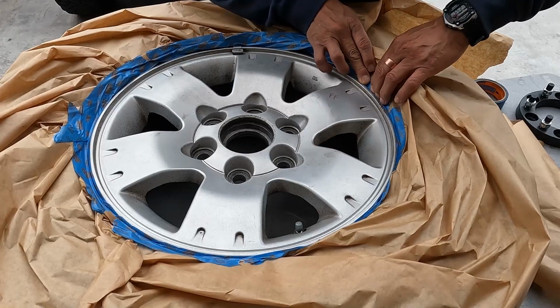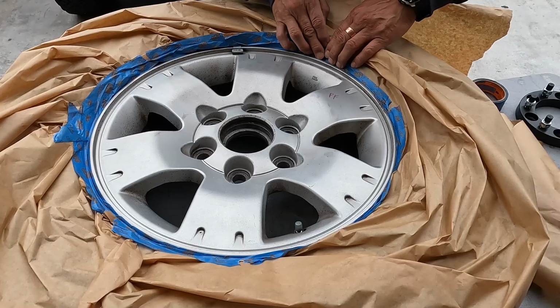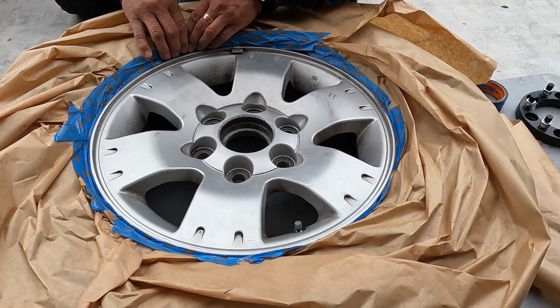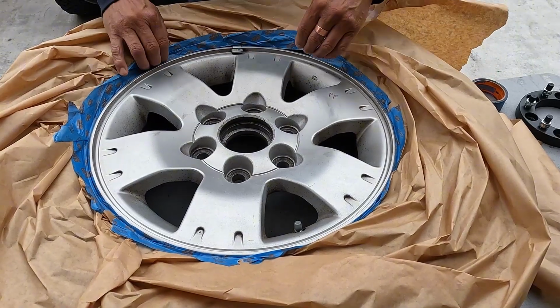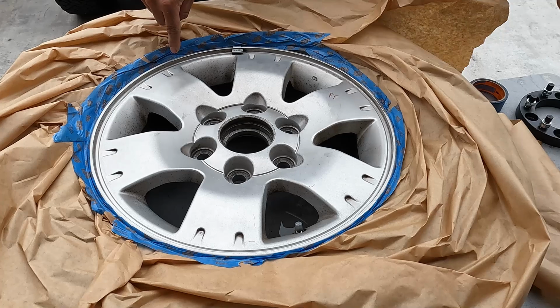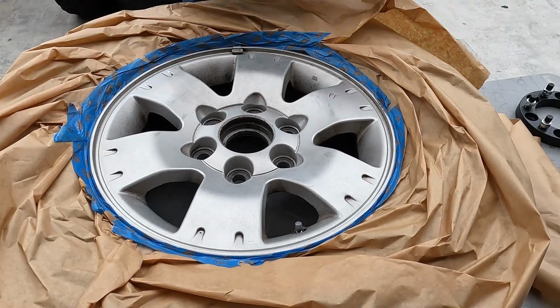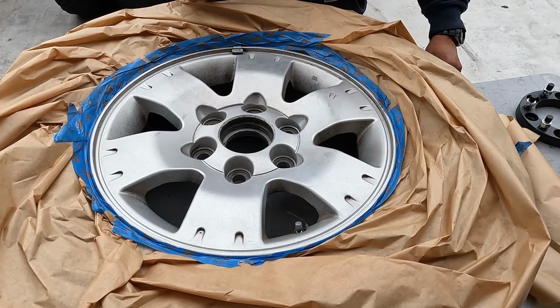Guys, I'm not a professional at this. I just figured it out when I did the other one, and it sort of worked, so that's why I'm showing you guys how to do this. So, okay, that's pretty much it. We do have a couple of spots over here that show, you can see the tire. So obviously you got to go back and take care of that.